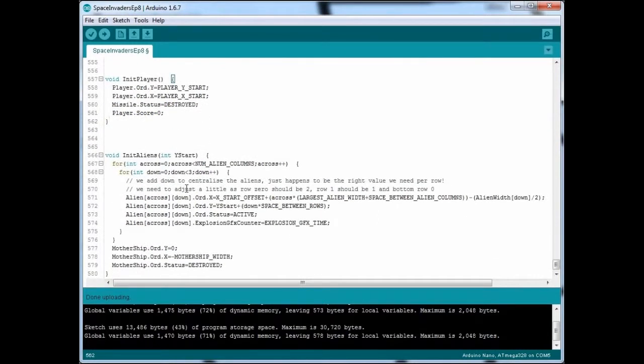This is a really quick episode just for the scoring. You may have noticed we've talked about the high score at the start, and we set a high score and we read the EEPROM. We wrote to the EEPROM if it had never been written to before, to clear it to 0 for what we wanted, and then we've done nothing with it. Well, that's because the high score is going to be part of a later article where we look at when the level has ended or when the player's last life has completed.